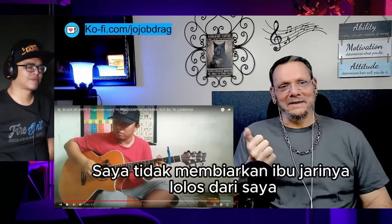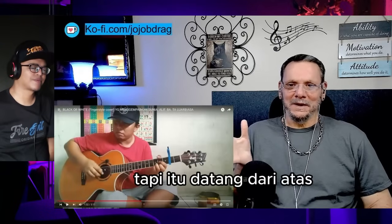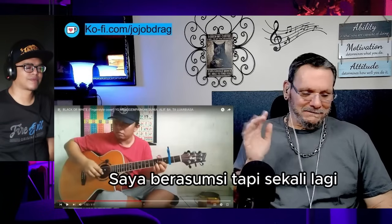Also watching, I didn't let his thumb escape me because it's coming over the top, and he's probably done this before, and I've never noticed it. But it's coming over the top to press on the fret when he's strumming a higher string, I'm assuming. But again, so cool. And he's into it right now, you can tell.